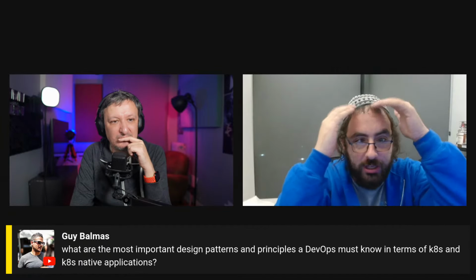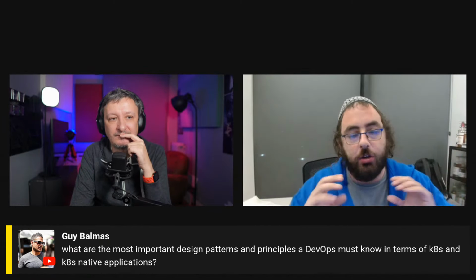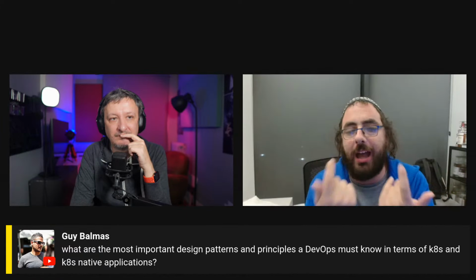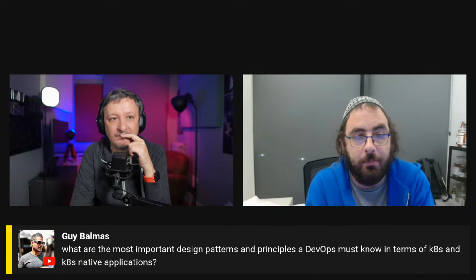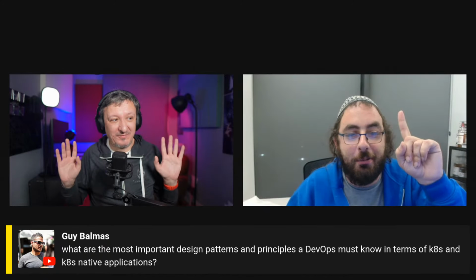If you understand the ideas of API driven design, separation of concerns, and distributed event driven systems, you can understand Kubernetes and go deep into it, and you will be able to figure out how to debug a system that's running on Kubernetes very efficiently. And that event part that you mentioned, I think that's important, that Kubernetes API actually doesn't know how to do anything, right? It knows how to write to etcd.